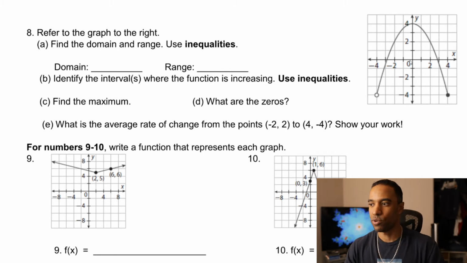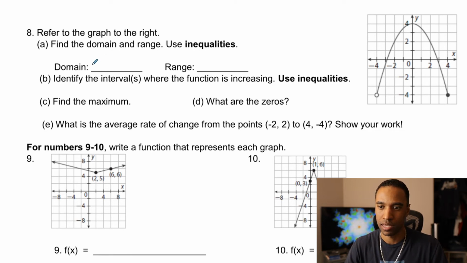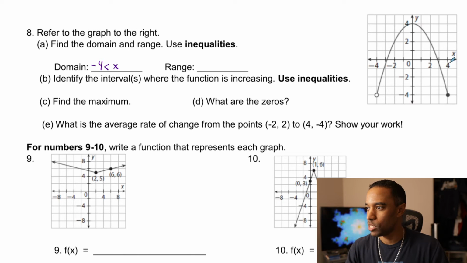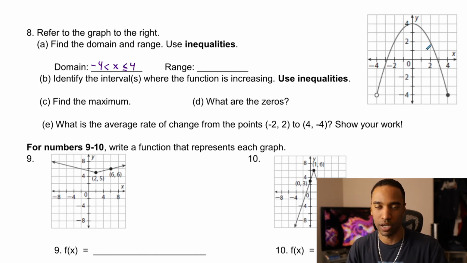So the domain on this one, you can see it goes as far left as -4, not including -4 right there, because once it hits -4, it's an open circle. So for x, our leftmost point, this is one of those compound inequalities I can make: x is greater than -4, doesn't include it, and then it reaches 4, including +4 right there, so x is less than or equal to +4. That's a good way to state that domain. Every point in between is included there.